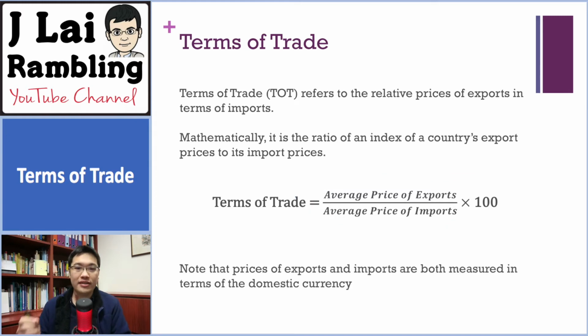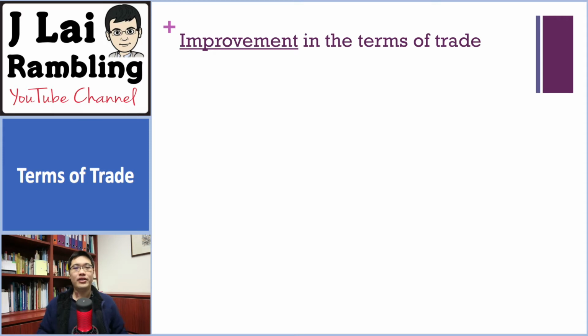And note that the prices of exports and imports are both measured in terms of the domestic currency, just in case you're thinking about whether the currency needs to be changed if there's exports and imports. In this case, everything is measured in terms of its domestic currency. Now let's look at some terms.